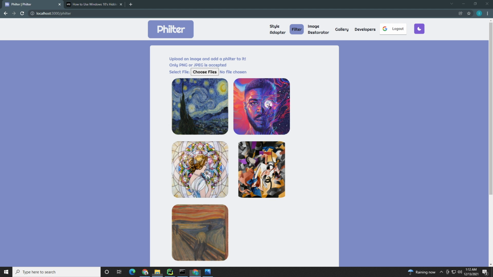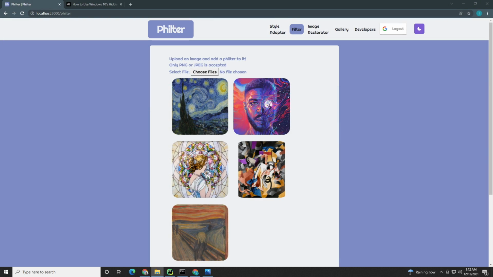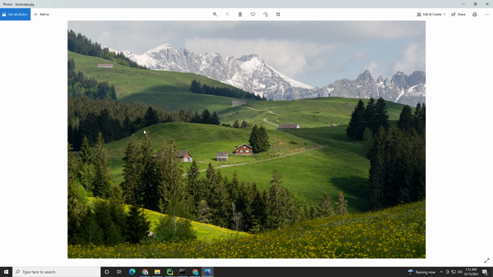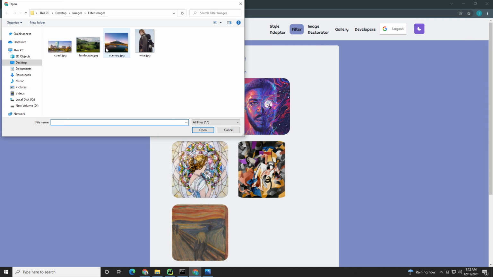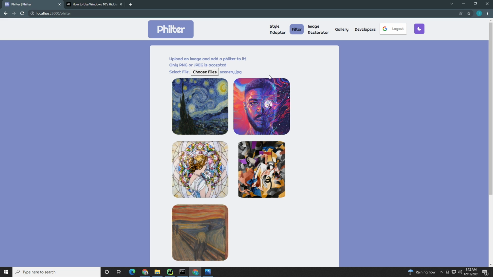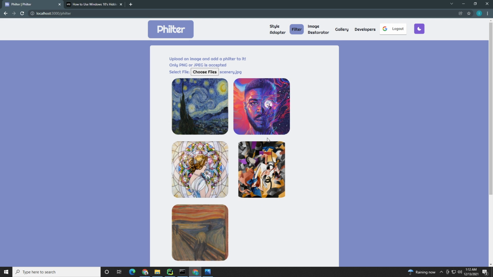I'll show you which one I'm going to pick. The image I'm going to pick will be this mountainous landscape, and I'll also show you this other landscape, which I believe is somewhere in Europe. Let's start with the mountain. So over here, I pick the mountain. Awesome. And right now, I'm going to set this to low. I'm not going to save this image yet. I'm just going to generate to show you how each style looks, so we'll just call it test for now. But when you do save it, I recommend you give actual real fields. And I set it to low so that we can get quick and fast generation.